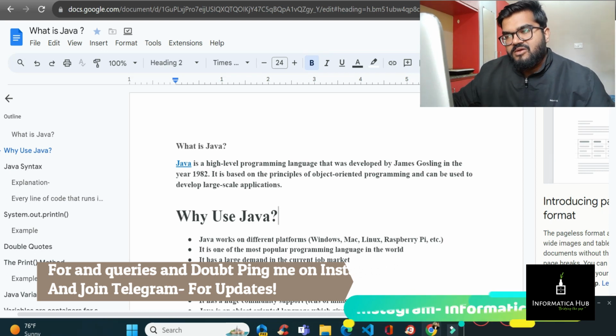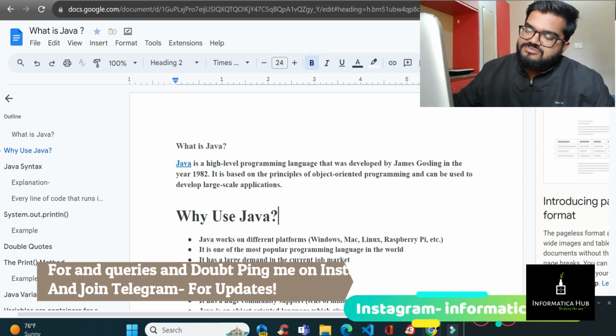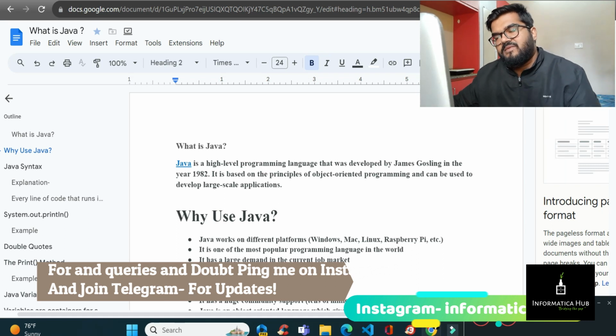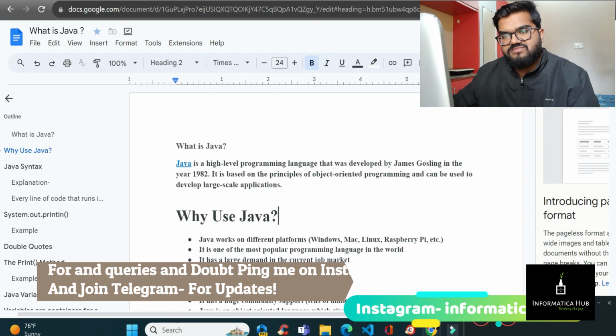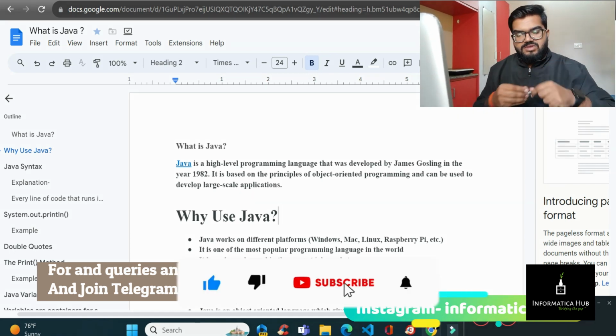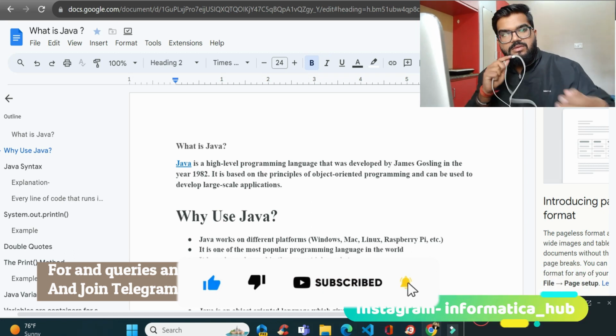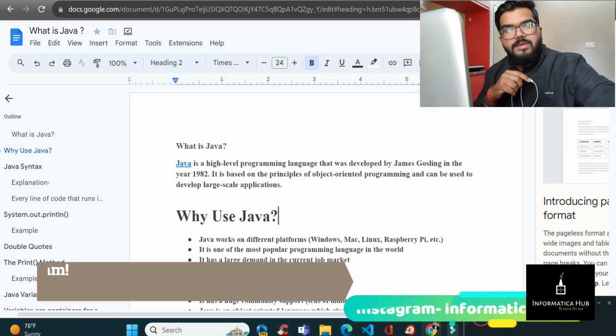So what exactly is Java? As you know, Java has a large market demand right now, as it's the backbone of many technologies. Behind many technologies, the scripting is done in Java. Also, Java is a language which is adopted by millions of developers, so it has a great community base. And yes, Java has a good market demand in terms of enterprise applications, and in industries like banking, gaming, and retail, all are using Java.